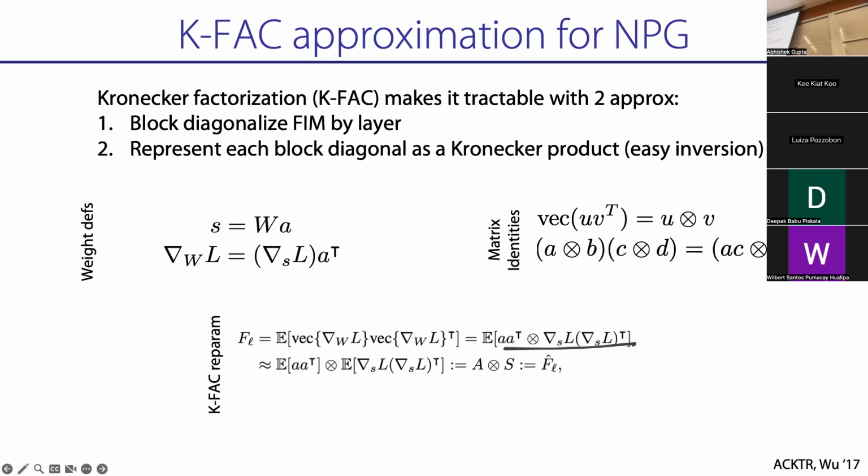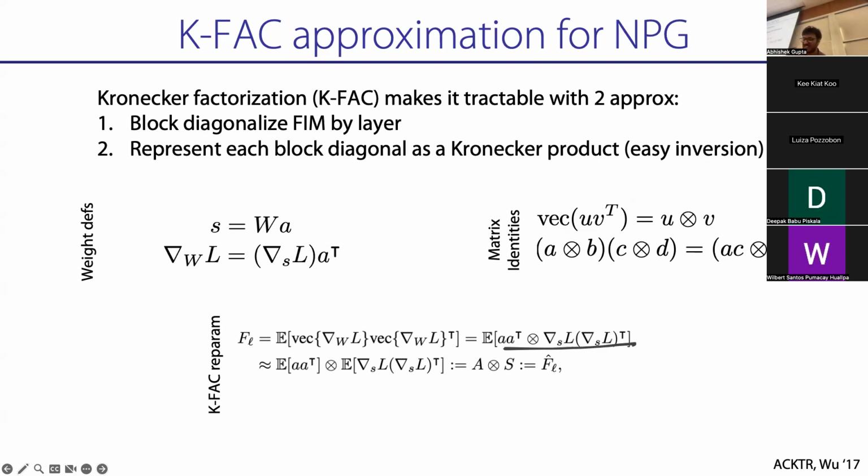And this is the big jump in logic in this approximation, is that this is like a pointwise Kronecker product, and then you take the average. And what they do, which is a little egregious, is that they approximate it as the expectation of the first term, Kronecker product, the expectation of the second. Right, so they're saying rather than taking the pointwise Kronecker product and then taking the expectation, you take the expectation and then you take the Kronecker product, which is kind of crazy.